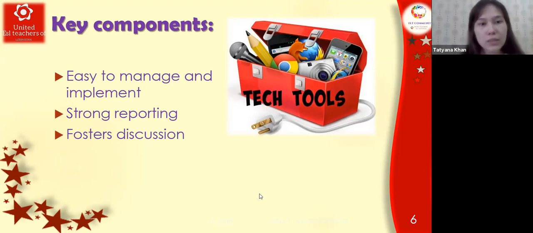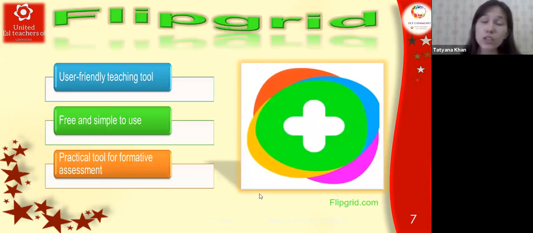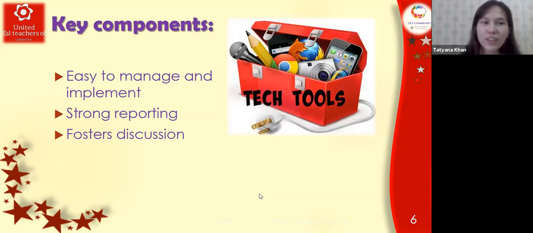The next thing is about strong reporting. These tech tools will help you to analyze all of the data that you gather, and it is very useful to foster discussions, of course, just to make your students speak a lot, discuss, and through discussion we can evaluate them formatively or summatively.